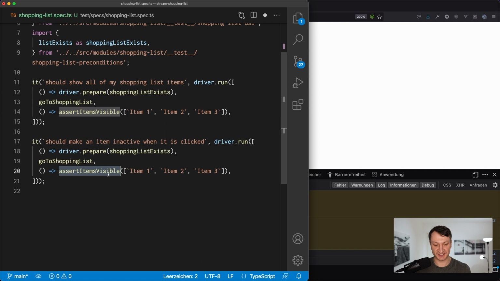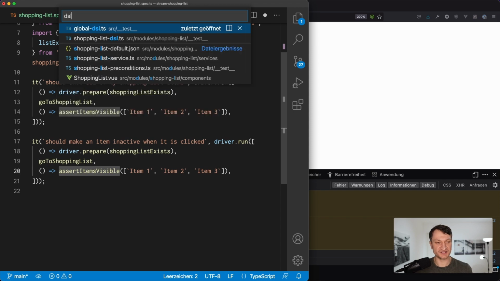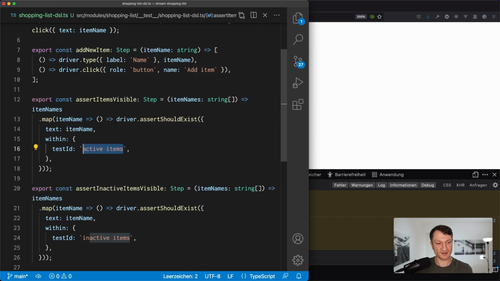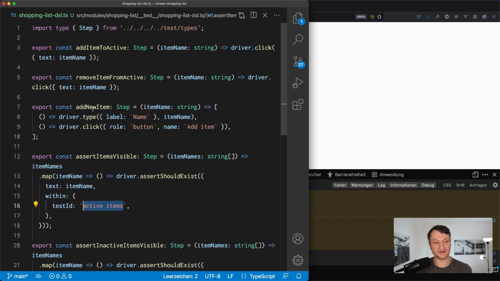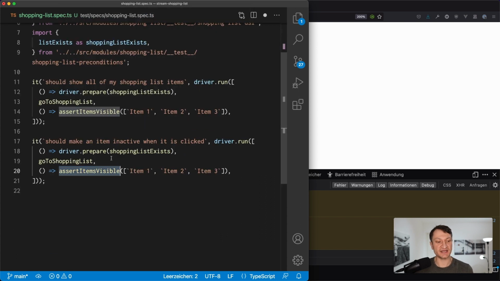I already prepared an assertion for that case in our DSL file. So in this DSL file is the actual implementation of those steps we saw in the test earlier. So first of all, we want to add an item to the active ones.